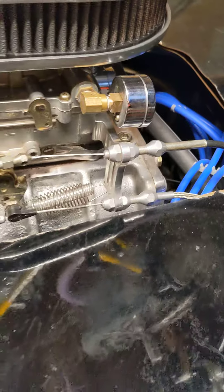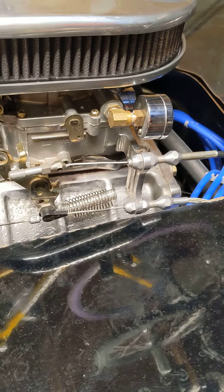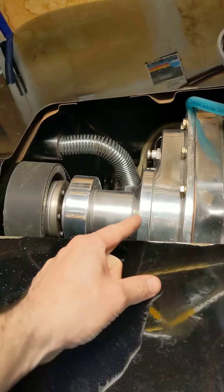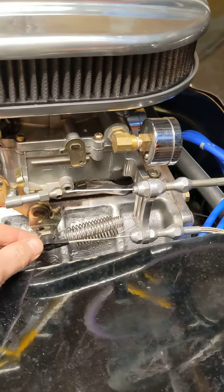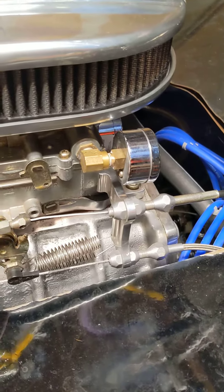And the shift points are much, much improved. If you adjust it for the low car settings, it shifts super, super early. And with the addition of this guy, it was making the transmission maybe slip a little, which I wasn't too happy about. So with this addition, I've also noticed it seems to be getting better gas mileage.